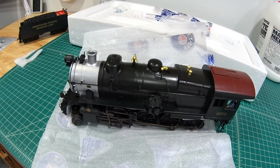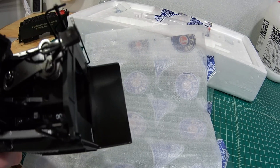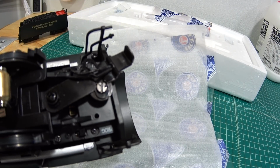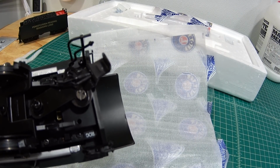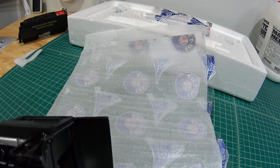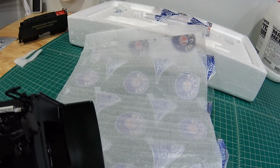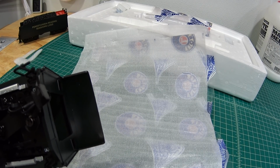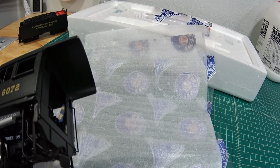Oh, in case anybody's wondering, obviously the program and run switch is on the bottom here. There's no room on the top in these smaller engines, obviously, and then you have the smoke unit on and off right on the other side of it. So you basically have the two switches on the bottom for the two different things, for smoke and the program run switch.